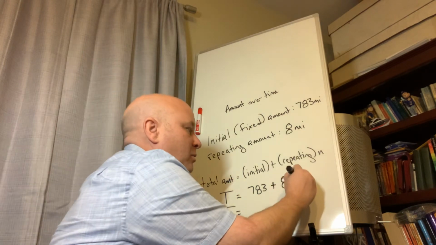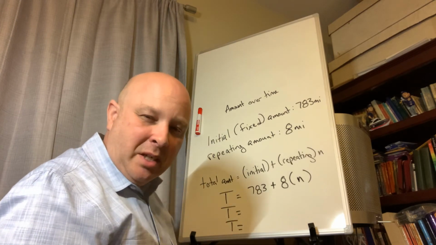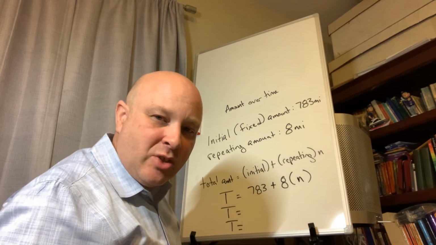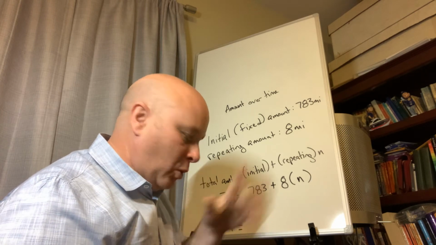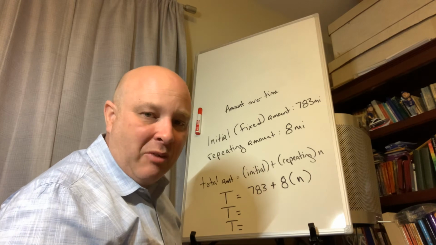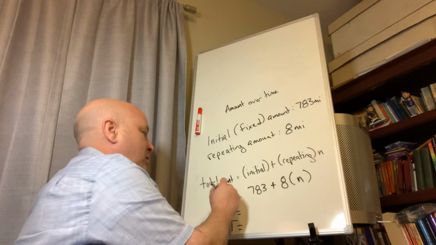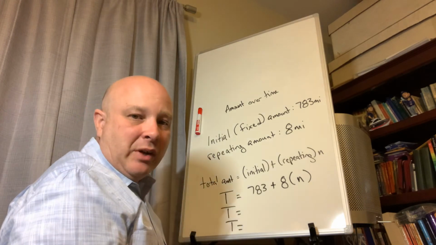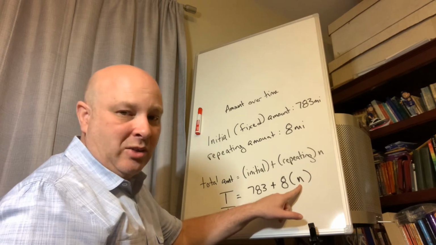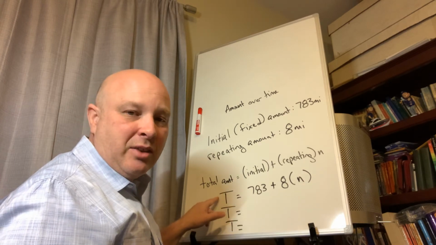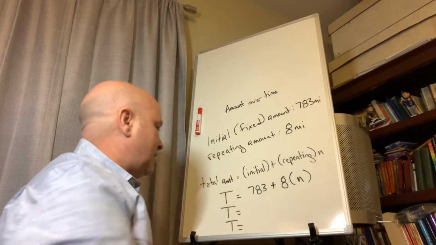What if I don't know how many years it is, but they tell me, well, how many years, what year is it going to be in which they have 1,000 miles? If they continue adding 8 miles every year, and of course they're repairing the roads they have, so you don't have any going out of service or anything like that. We're just adding. Then what I'm going to do is I need to figure out what is my number of years, right? So if I don't know my number of years, guess what I do know? I know what my total amount is. And the question is, well, in what year, how many years is it going to take to get them to 1,000?